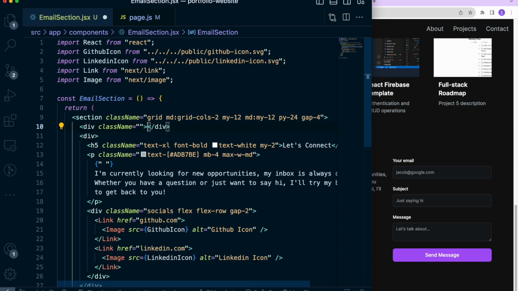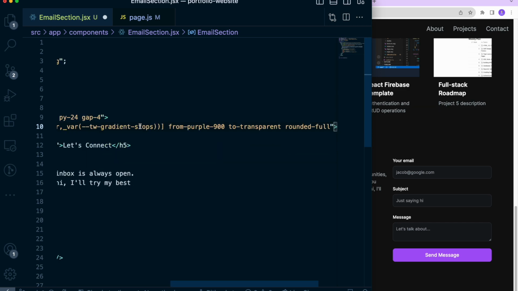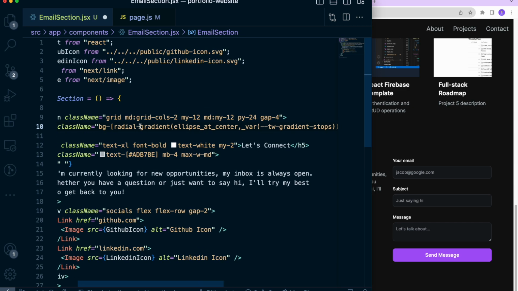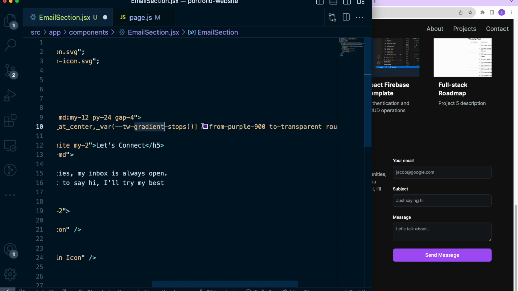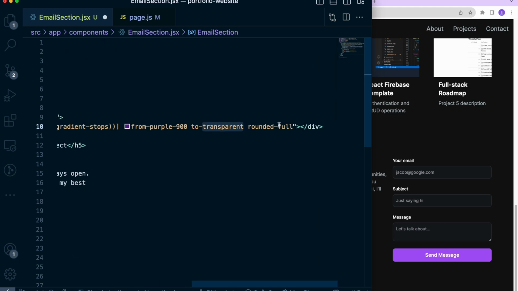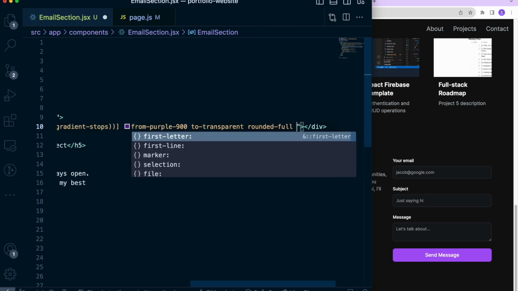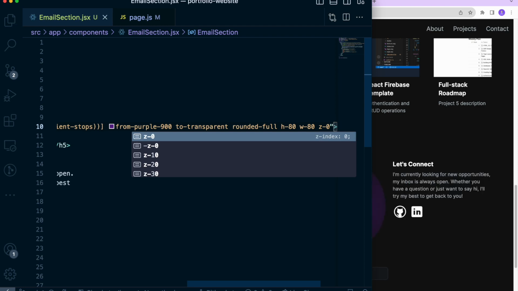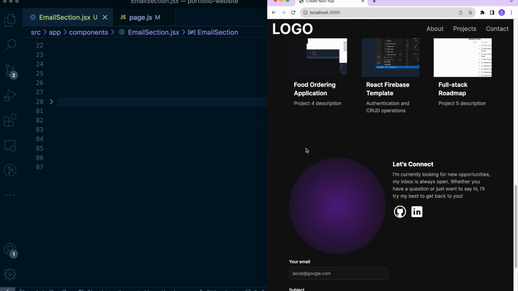And as for the class name, the classes that will create the div is going to be this background where we pass a custom value to the background. That's why we have brackets. Then we're gonna pass radial gradient, and we're gonna set 2 stops. So the middle would be the purple, and then it would expand to transparent. So it's gonna create a circle effect. And rounded full is also what's gonna shape it as a circle. We need to pass height and width, otherwise it would not show up. By default, it has no height. And for the Z index, I'm gonna set it to 0, so it kind of shows up on the background.